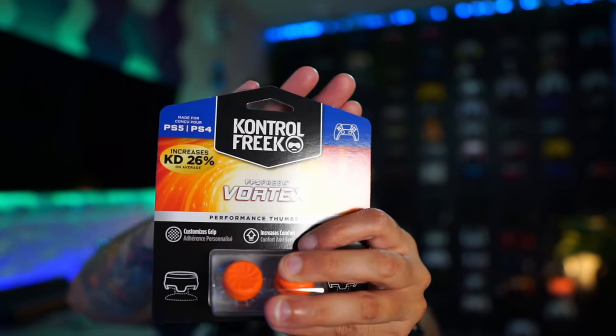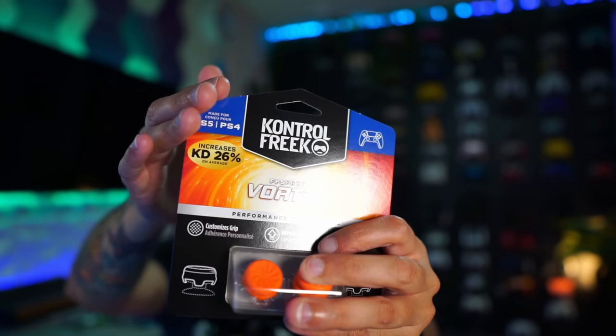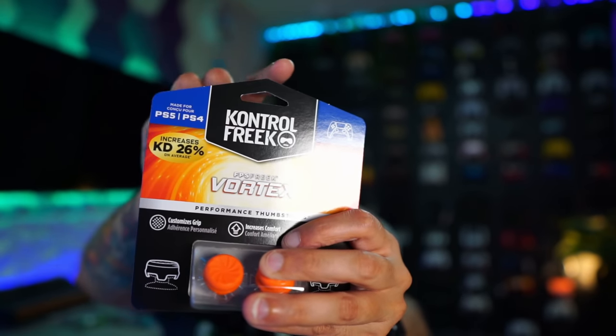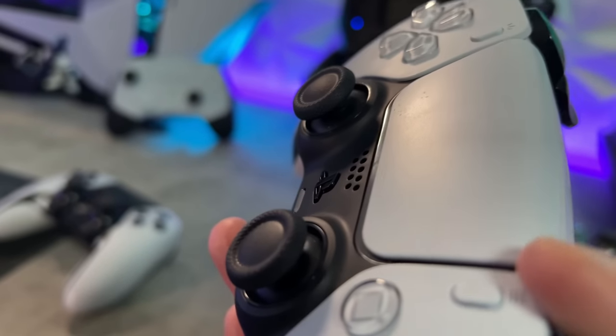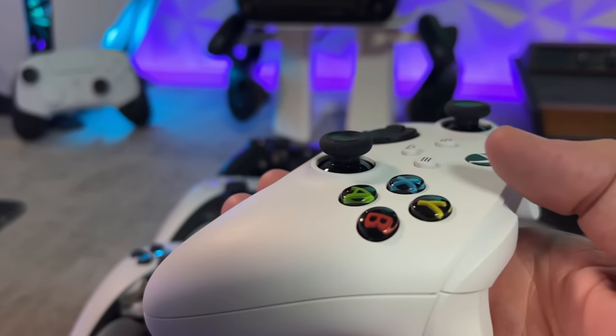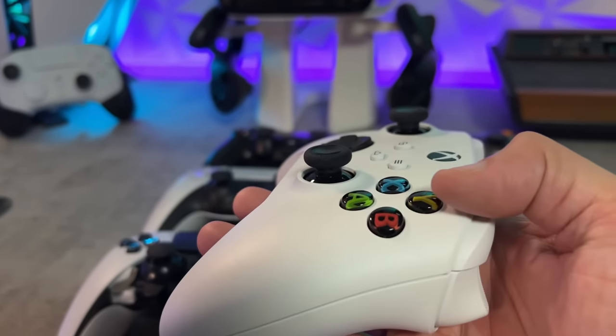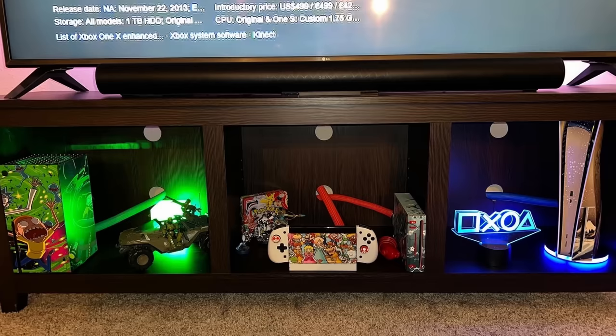Also keep in mind platform compatibility. KF makes it easy because it is color-coded on the top depending on platform. Royal blue for PlayStation, red for Nintendo, and lime green for Xbox. And then you also have in the top corner what platform it's specifically for. Keep in mind PS4 and 5 sticks are the same, and Xbox One and Series sticks are the same, because if you look at the controllers, they were carried over from generation to generation. PlayStation with the hybrids, and Xbox with their never grippy enough concaves.